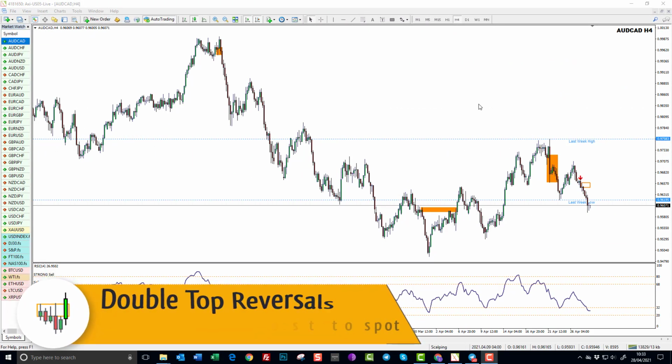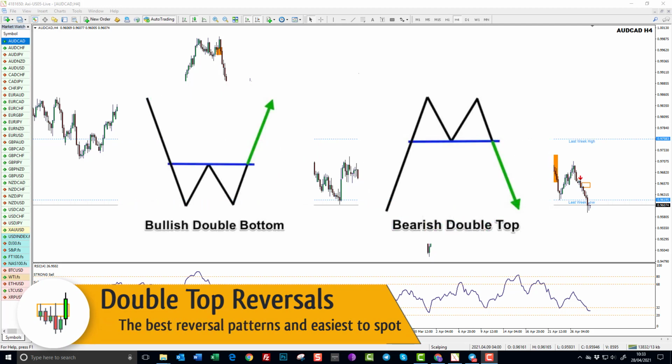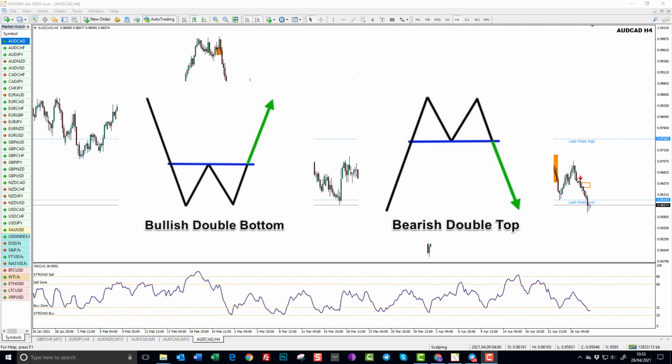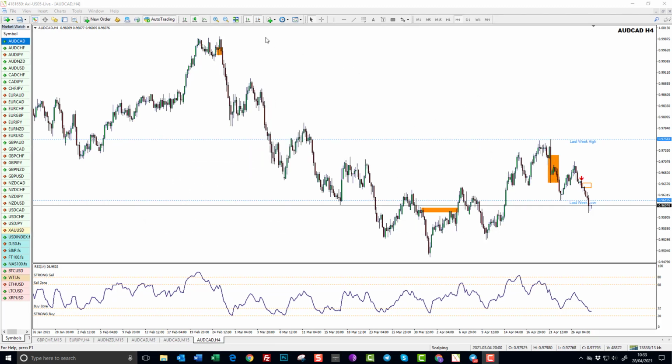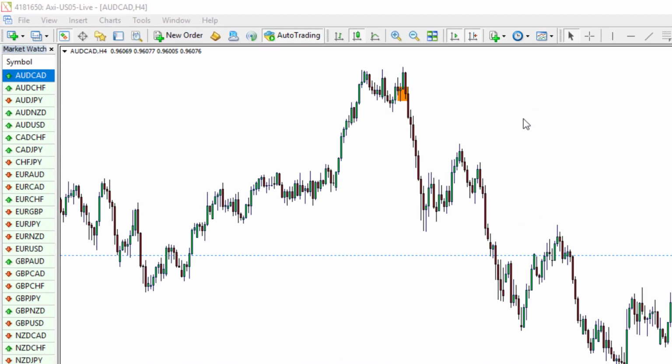The double top and the double bottom reversals are basically the traditional M and W kind of formations that you tend to see formed when price turns at a high or a low. As you can see on the chart here, we've got the Aussie dollar CAD 4-hourly chart up, and you can see here clearly there is a kind of double top formed. Well, this is more like a triple top, but basically price has pushed up to a high, pulled back, pushed up again, and then pulled back and continued on its current direction.